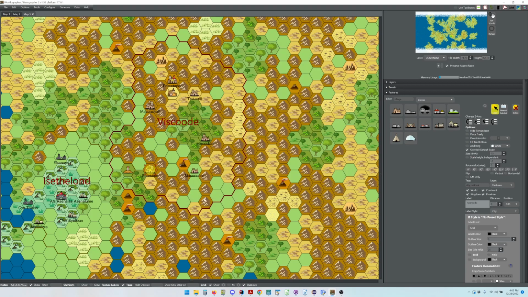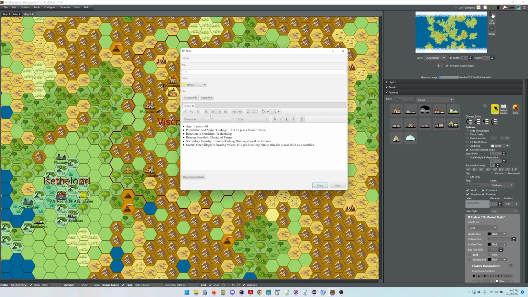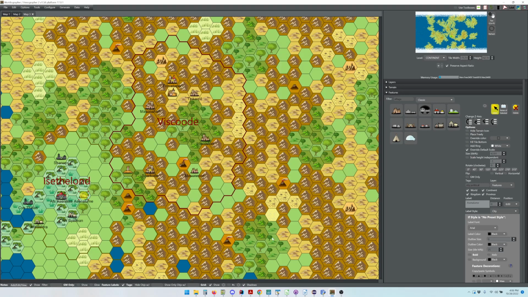Save. Right. And then likewise, let's just pick one of these villages here as well, just for the sake of argument. We'll pick one of their villages, notes, and I'll put in there ASENALUME. It's the name of that village. And you can see what the size is and some of the things about it. Hit save.